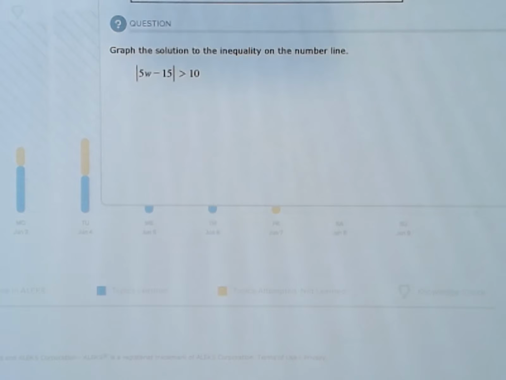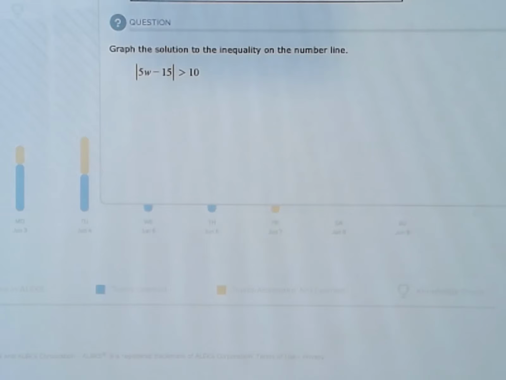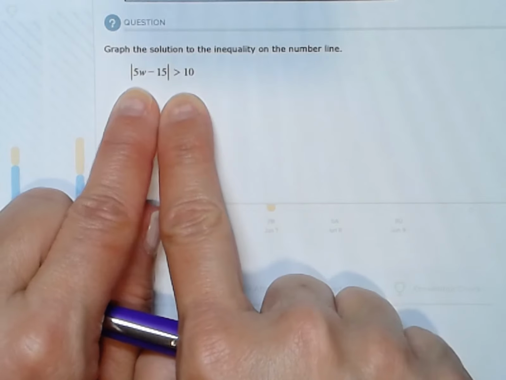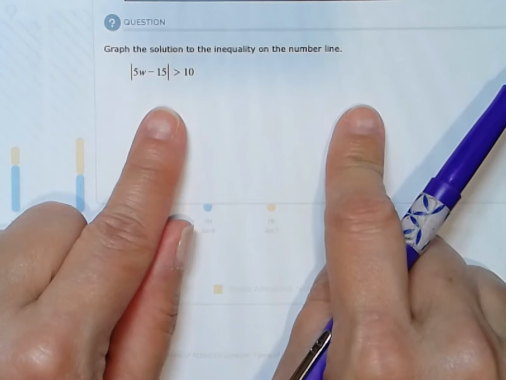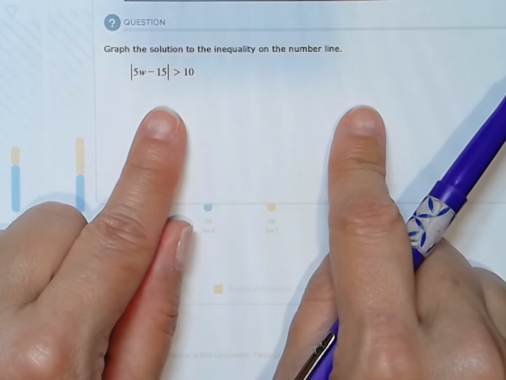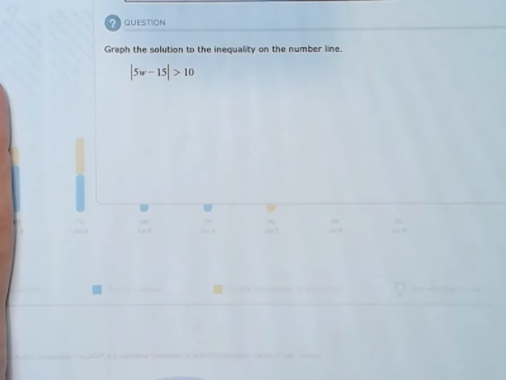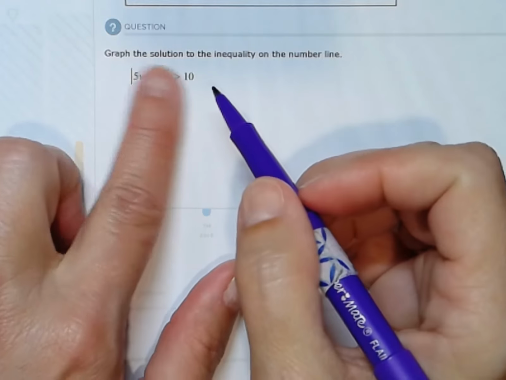Okay, in this video, I'm going to talk about absolute value inequalities. Now, in order to solve an absolute value inequality, you have to know how to solve a compound inequality, because that's what these turn into. This inequality is going to turn into two small inequalities, and it's going to be compound. So we're either going to have a separation with the word and or the word or, because that's what compound means. Okay, so don't even look at this side.